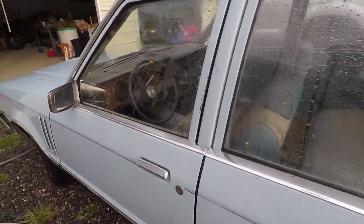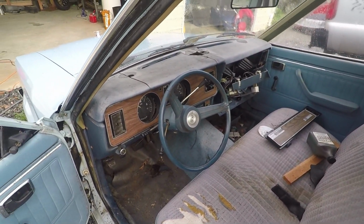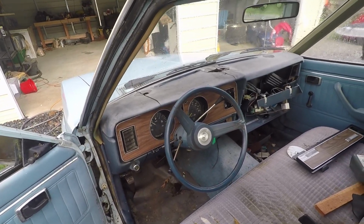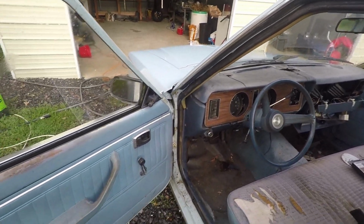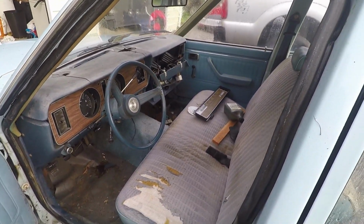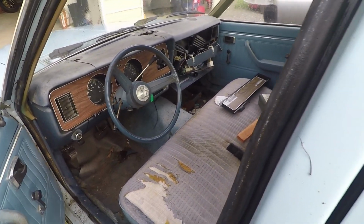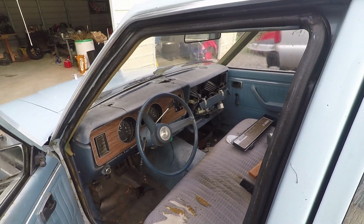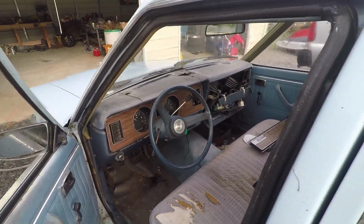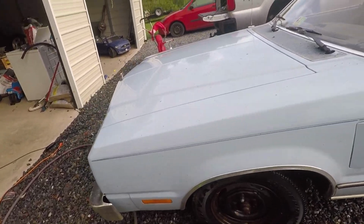So, let's check out this interior. Bench seat. Cracked dash all to pieces. Registers a whopping 85 miles per hour. Crank windows. Get that baby blue. Good thing I'm not a Tar Heels fan. I'm not a Tar Heels fan at all, so yeah. I guess for all you Tar Heels fans, this is definitely more of your style on the color, but I love it. I absolutely love it. Falling in love with it more and more.